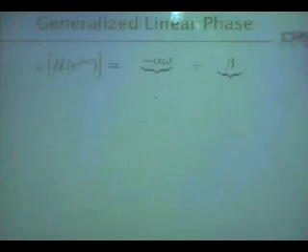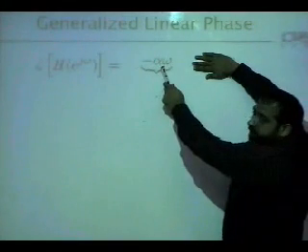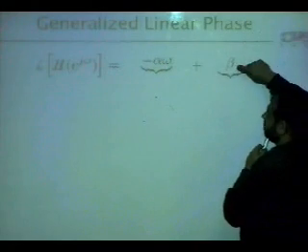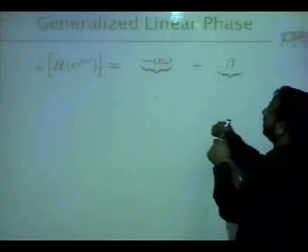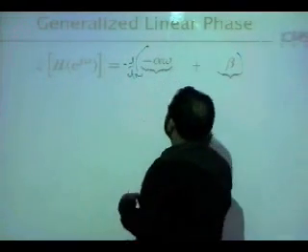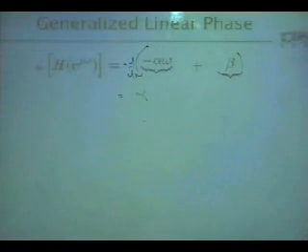So there is yet another way, you can say that phase, though this will help. If you take a negative derivative of this, it will give you alpha. But even if there is a constant term like beta, still if you take the derivative, minus d over d omega, what will you get? Plus alpha. So this is also linear phase. Any system which has a phase like this is called a generalized linear phase system. If you don't have a beta, it is linear phase. If you also have a beta term in the phase, it is called generalized linear phase.